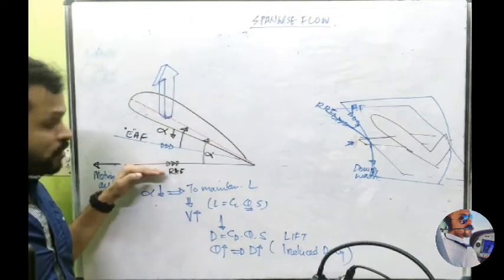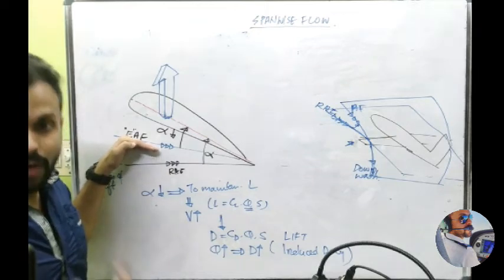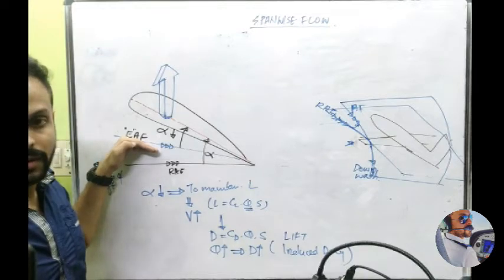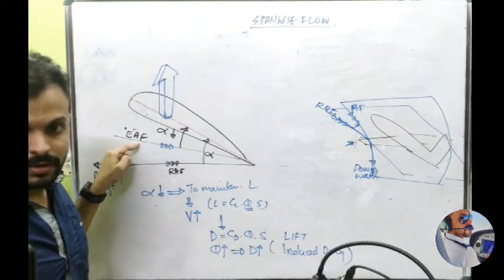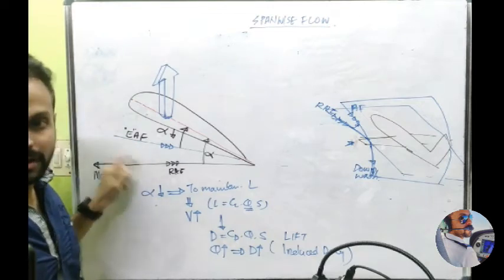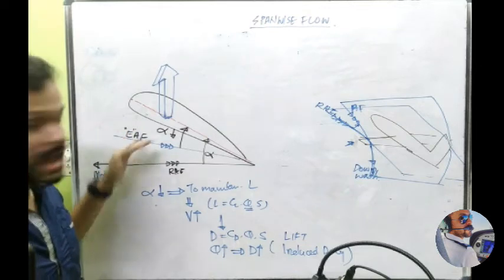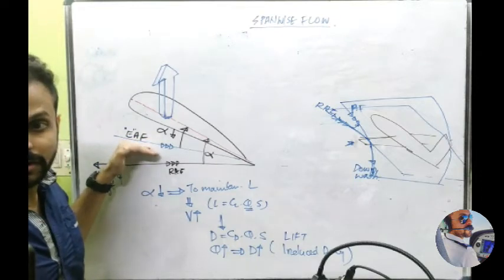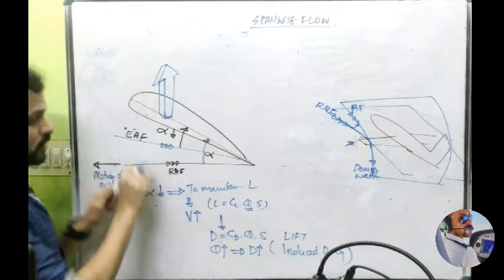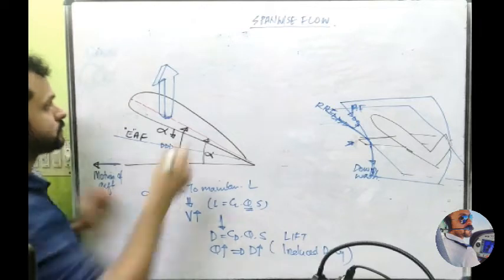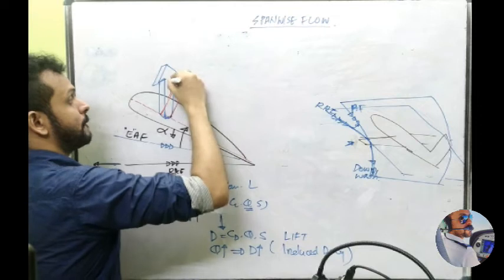Now, what happens when your airflow changes its position and becomes an effective airflow from here? Now, how do you think the lift is acting? Again, the lift is now going to act perpendicular to the effective airflow. Effective airflow is nothing but the airflow only. We are calling it different because one is the ideal property, but the other doesn't satisfy the property. After all, it is the airflow only. And the lift is going to act perpendicular to the effective airflow. What do you think will happen to this lift vector? It's going to be perpendicular now to the effective airflow. So, what will happen? It's going to shift more. That's it. So, it is going to be like this now.